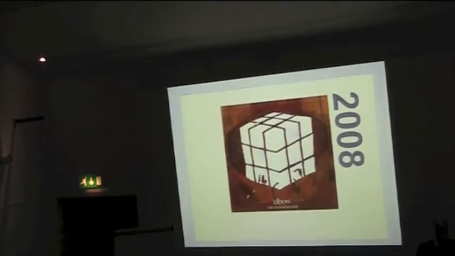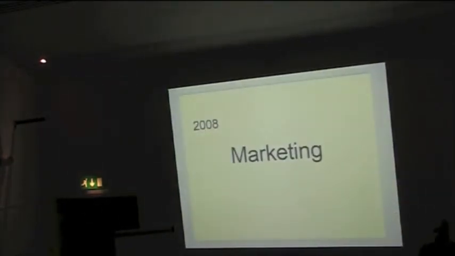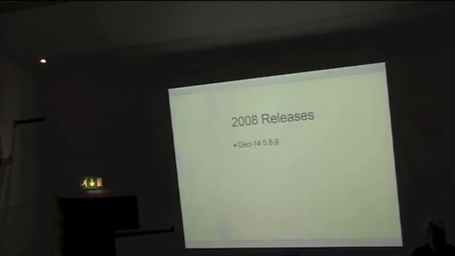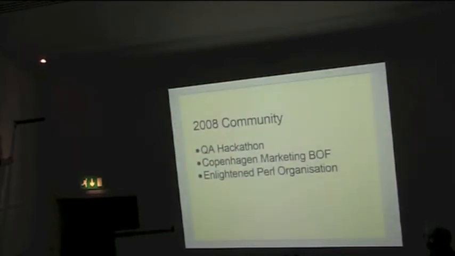2008. Who wasn't listening to Olga in 2008? Marketing. The year that we started taking marketing seriously. So there was the first QA hackathon, which now happens every year. It was the year that we were in Copenhagen and Ovid had this marketing booth, and basically everyone turned up and said, we need to market. And that kind of led to the things that started to happen in 2008. The London Perl organisation started then.